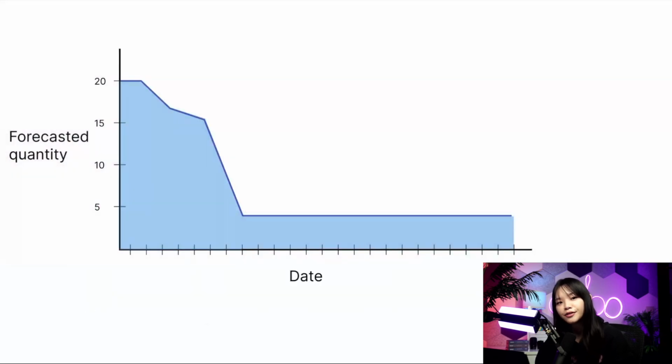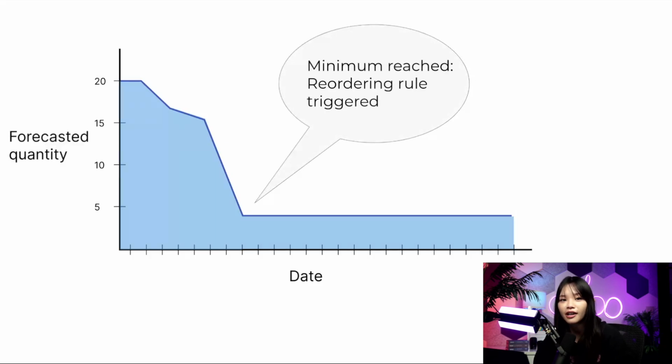Well, with the help of Odoo's manual reordering rules, we're able to set up notifications for when our product stock reaches a predetermined low level. We can even set a maximum stock limit to avoid overstocking. Plus, Odoo can sync with vendor lead times to ensure our products arrive just in time for delivery. How cool is that? Today, I'll walk you through how it's done in Odoo using manual reordering rules.